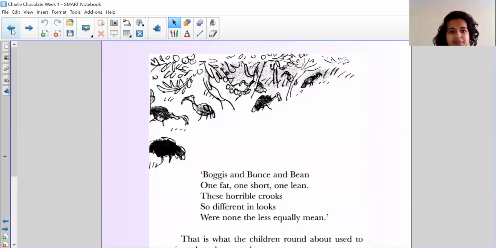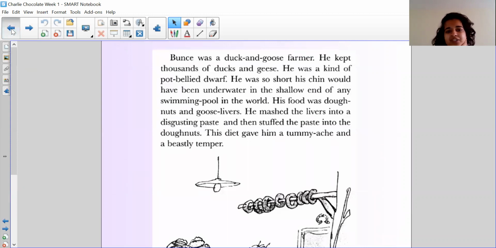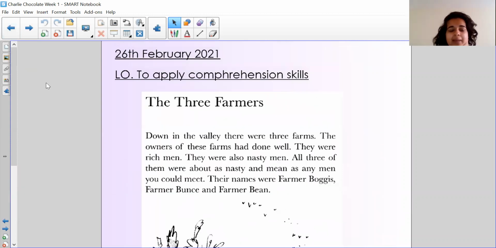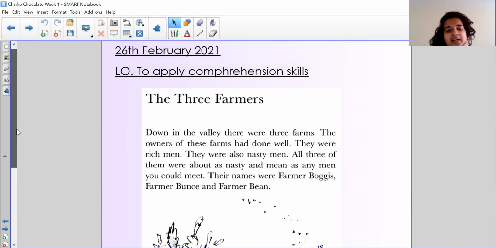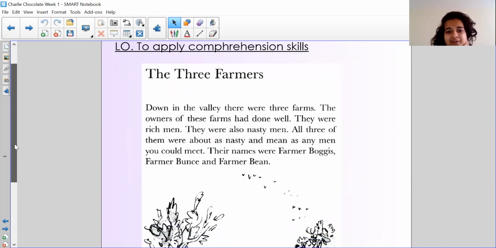Okay, so if you would like to do that independently, now is your time to go and do it. But if you would like to now read the text with me and go over all the meanings of the words and go over the questions together, continue watching the video. But if not, go back and read it over again and answer the questions on Teams by yourself. Okay, so if you are still with me, that means you would like to read through the text together with me, which is completely fine, and we'll go over it together, all right?